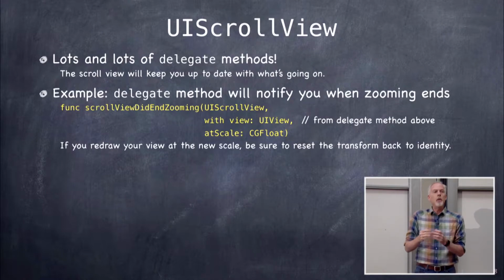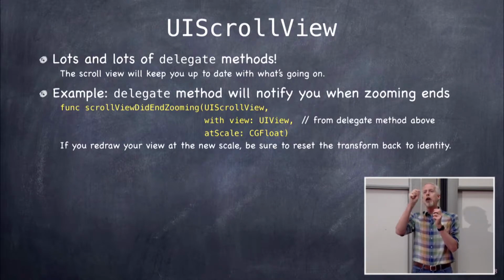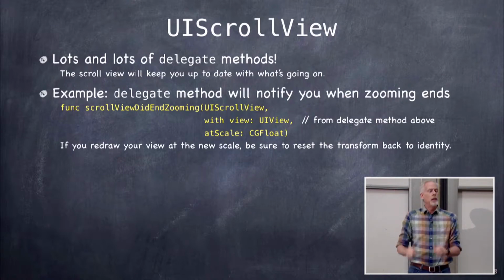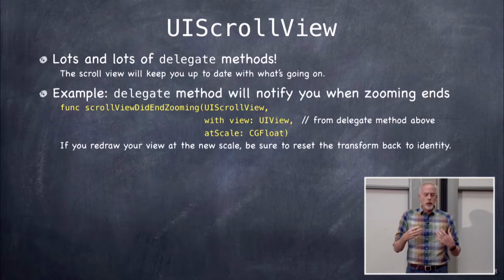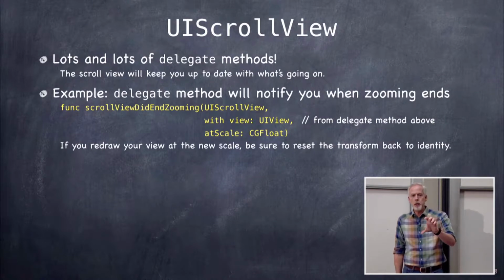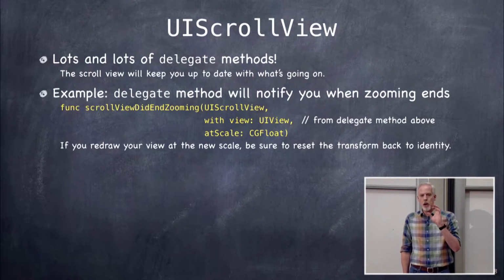Well, here, when you get this didEndZooming at scale, you could set your transform back to the identity matrix and draw your draw rect bigger so that you're redrawing that arc, and now you get a nice smooth arc. You see how this would work? So this is a good way to draw with higher resolution after you pinch in. You're still doing the transform while it's pinching, which is good, high performance and all that, but then when you let go, it redraws kind of sharp.